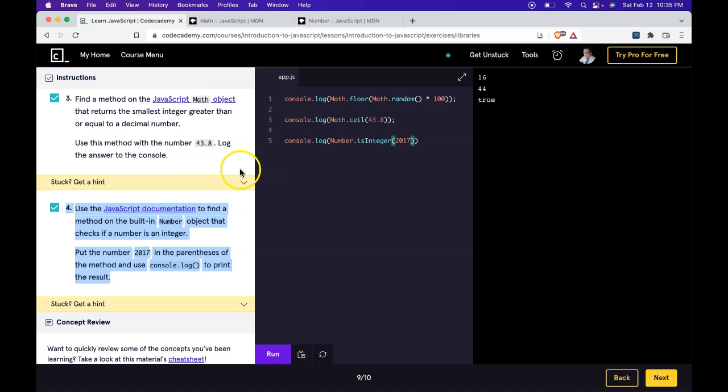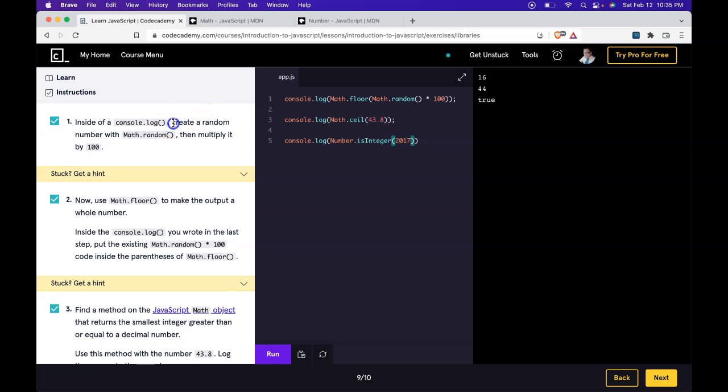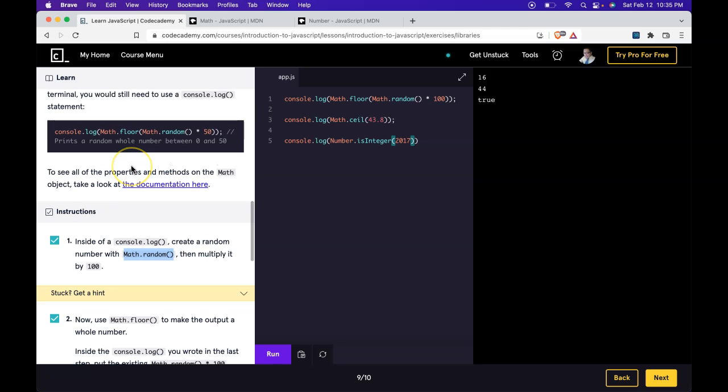So we learned a few different things here, kind of just taking in some of the stuff we've been learning. We were able to create a random number using Math.random. Math.random allowed us to get a number between 0 and 1. We then multiply it by 100 to give us a number between 0 and 100.